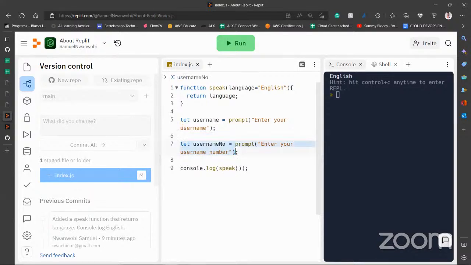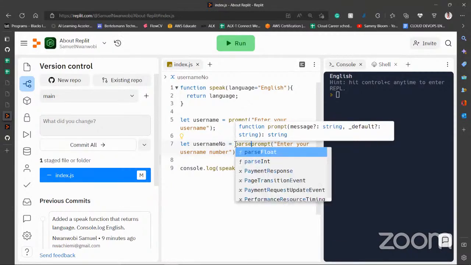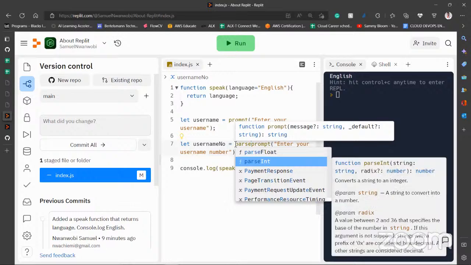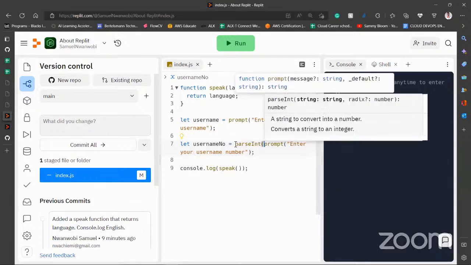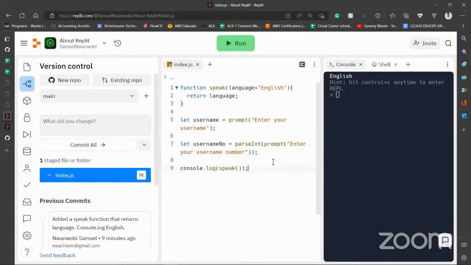Since this is already proving difficult, I'll just use parse int. You can parse floats, but I want to parse int, and that means this will have double parentheses.